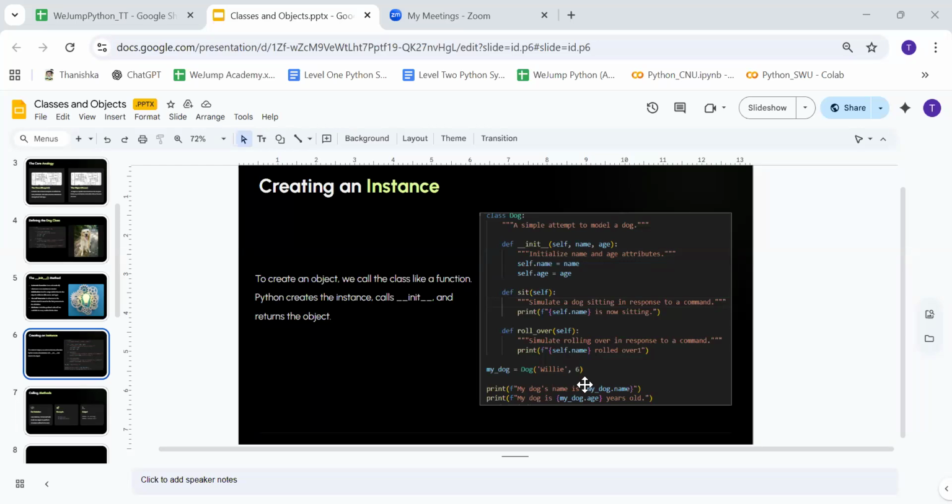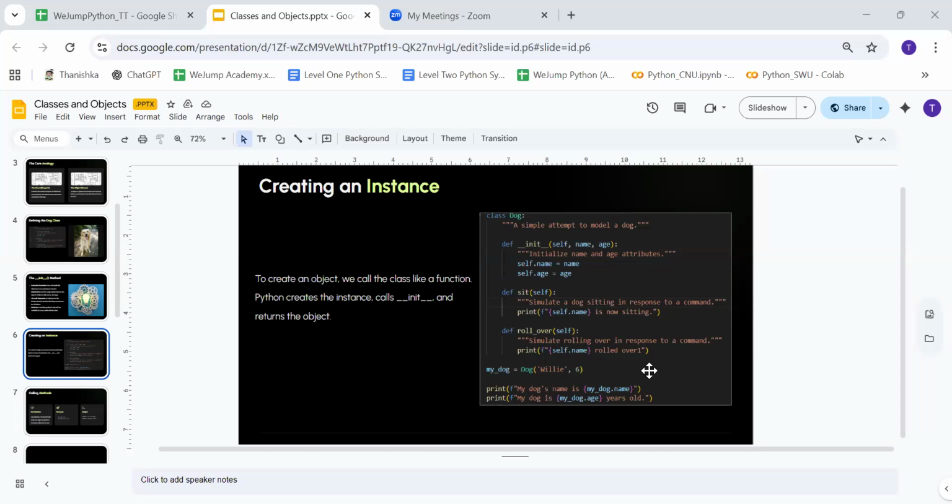Don't think why should I write the parentheses, why am I giving the value of name and age here. Do you remember class and objects? You already know about defining the function and calling the function, right? The same thing. In the class, you define the function. In the object, you call the function. That's it. Did you guys understand?